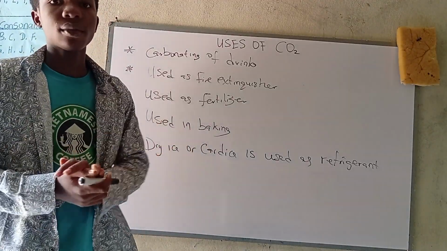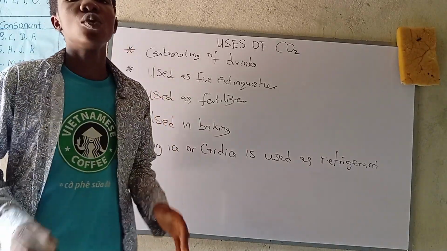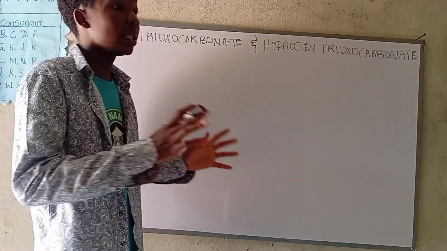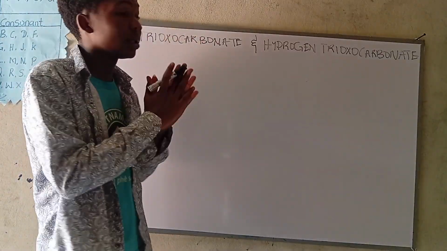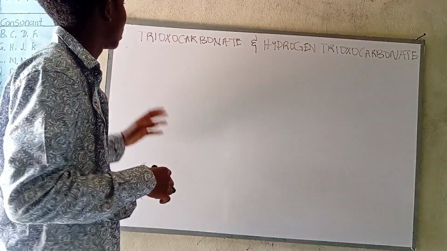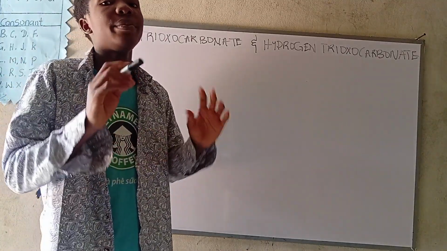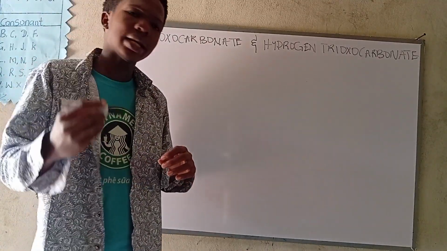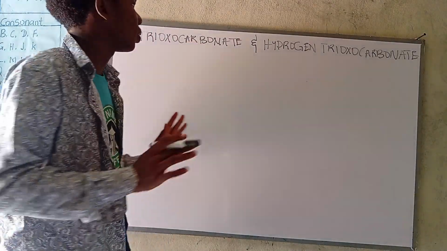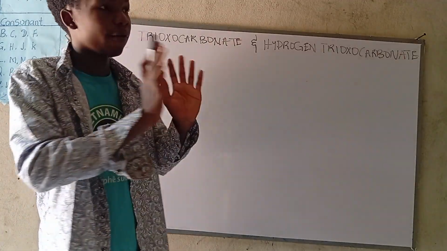Is that clear? Okay, finally let's move on to the final stage of this video, where we talk about the trioxocarbonate. Okay, now what we need to know about trioxocarbonate and hydrogen trioxocarbonate is not much. First of all, the hydrogen trioxocarbonate is a weak dibasic acid, which in steps form two salts. Okay, now first of all, I'm going to give you the salt which each of them forms.